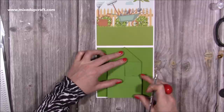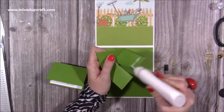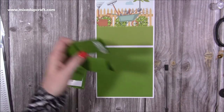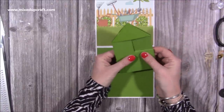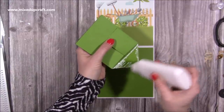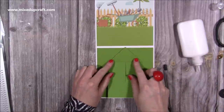Pinch it together and just flip it over, put another mark there, then take it away and apply glue just within that marked area — you don't want to add glue to any other areas because you run the risk of it sticking when you close the card. Lay it back down with the open end facing you, make sure you've got an even overhang, then add glue all over the flap and make sure you get it right into the corners. Don't rush this — make sure you get it nice and secure. Then sit this back down and make sure it's all straight.